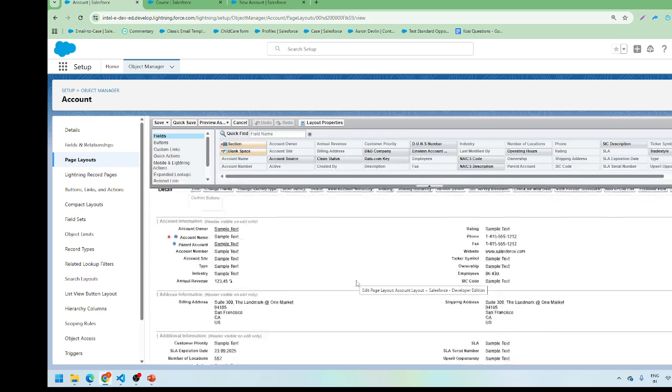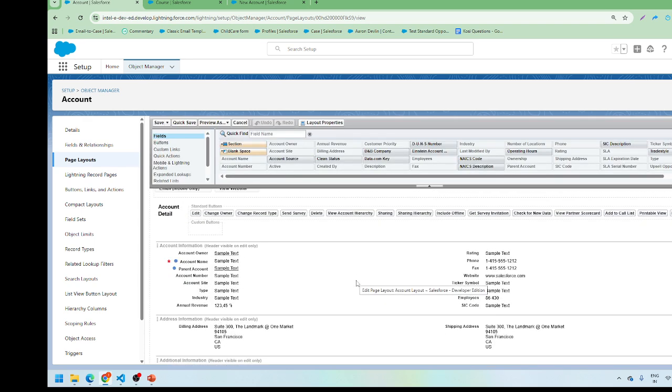So page layout is nothing but a layout which will contain a lot of fields, okay? So here you are seeing the layout, and in this layout you are seeing lot of fields, okay?